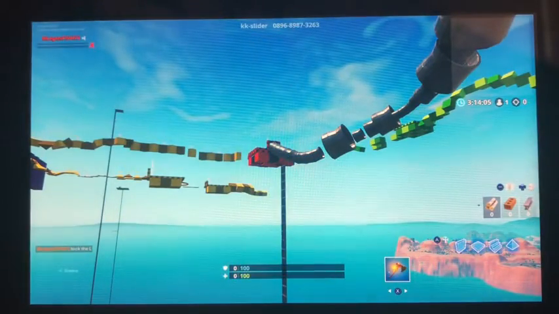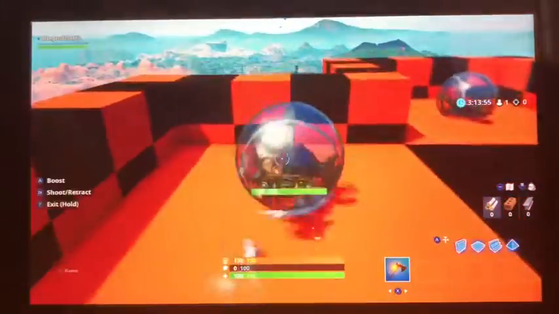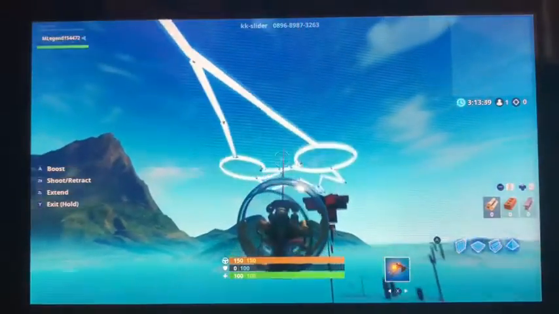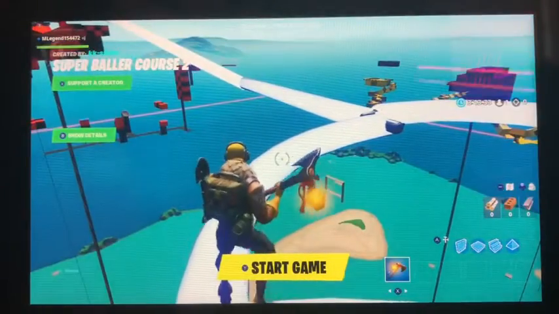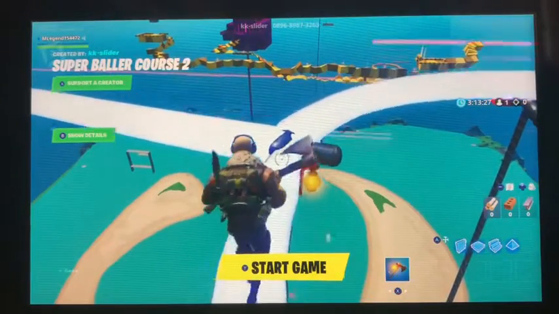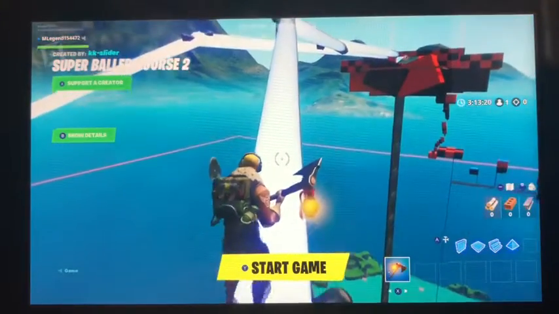What just happened? Why am I back here? The game just glitched and said restarting game, and it made me glide in out without the grappler. That's weird. That's so weird. What the heck? You guys play this course? Tell me if you experience this. What? What the heck?